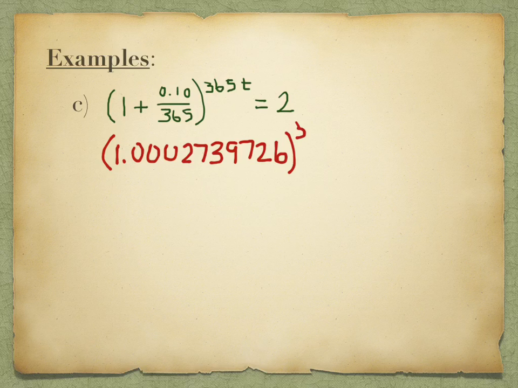And then we've still got the 365 out here to the t equals 2. What do you think you might do next? Is there any other simplification you can do before we invoke logs? Because we're going to invoke them here pretty quick. Okay, let me show you a simplification you can do. Do you know one, Dylan? Would you want to make the 365t on the other side so it's with the 2? Okay, so you can do that after you get logs involved.